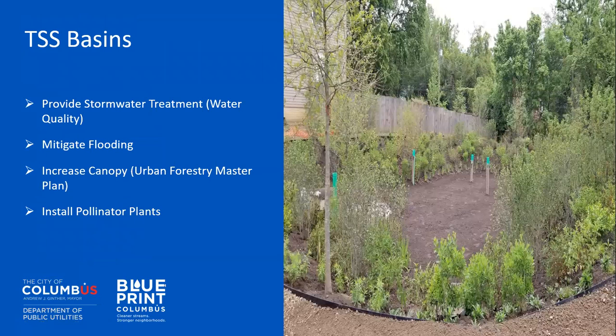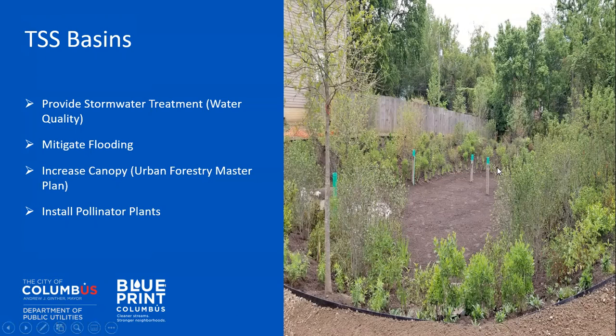So, as Tiffany indicated, the primary function is to provide stormwater treatment for the runoff that eventually reaches the streams and rivers. But we have the additional benefit that the water we're shoving into these is water that would otherwise be going to low spots within the roadway and causing flooding. So with the addition of these basins, we will be shaving off the peaks, as we refer to them, of the rain events and hopefully mitigate both the depth and limits of any flooding that is occurring within the right-of-way.